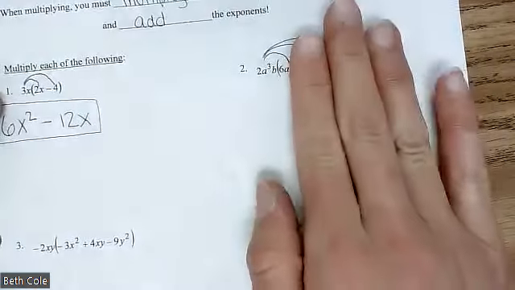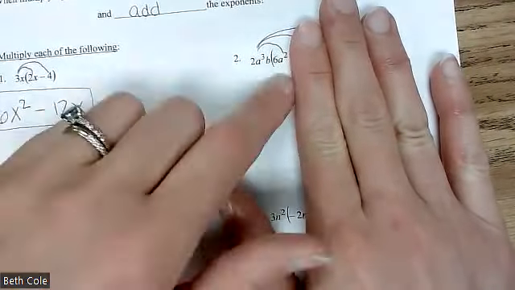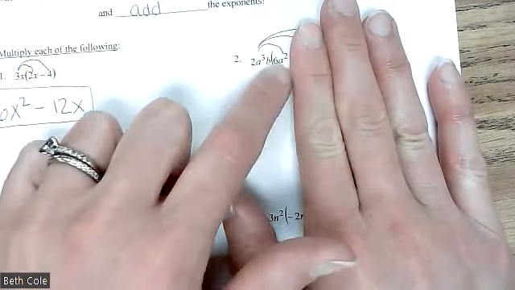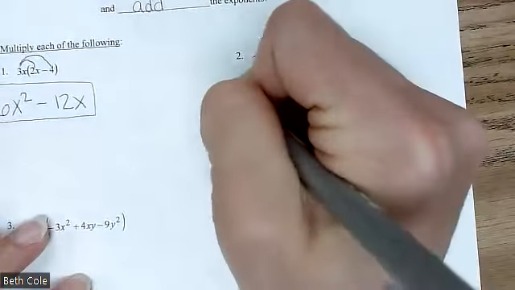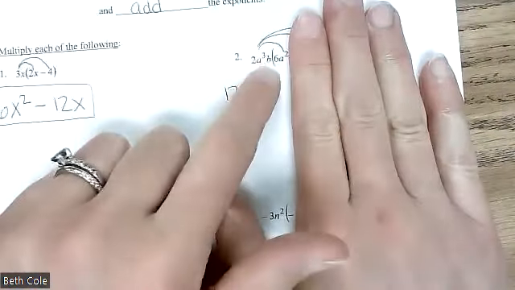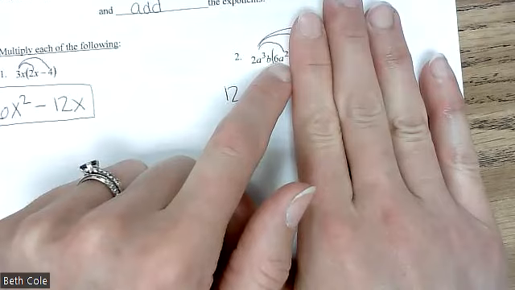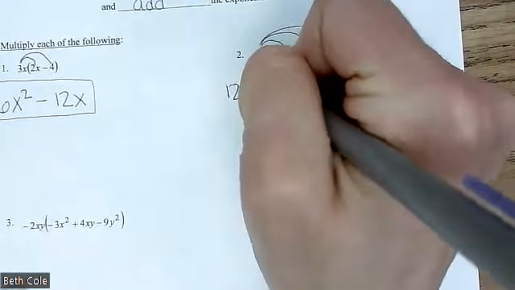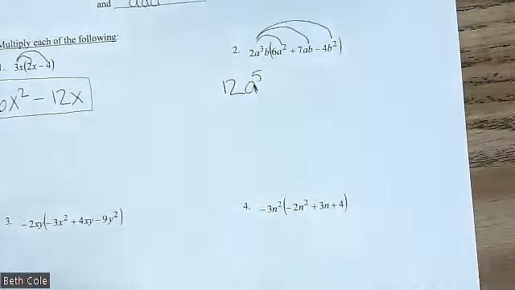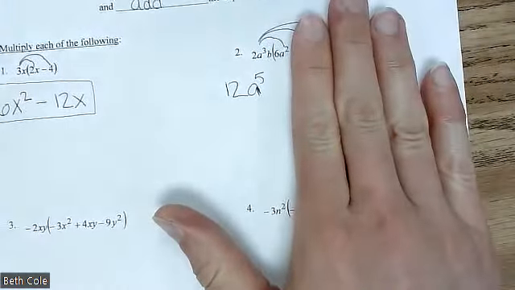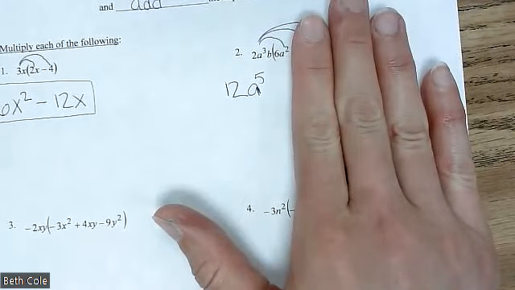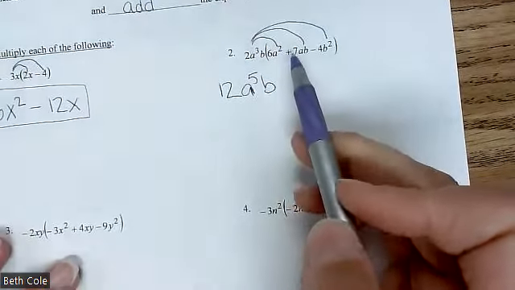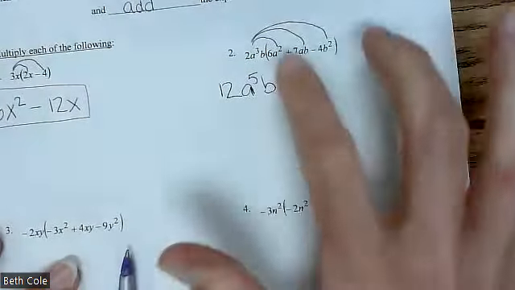So it's one thing at a time. Just look at the first one. Like we're multiplying this to the first one. 2 times 6, 12. Okay, go ahead and put 12. Now you have a to the third and a to the second. You add the exponents. So it'd be a to the 5th. Yeah, when you're multiplying, you add your exponents. A to the 5th. And then what else is kind of just there? B. So that's your first term. Then we're going to put a plus sign, and now we're going to multiply it to the second one.